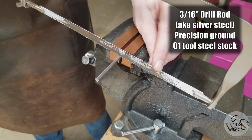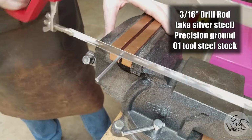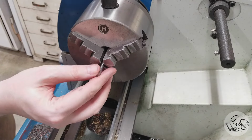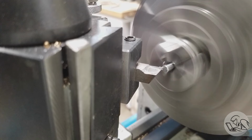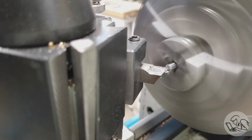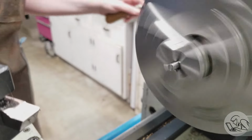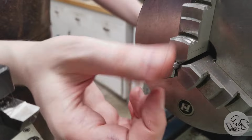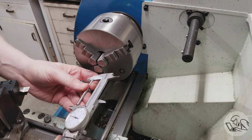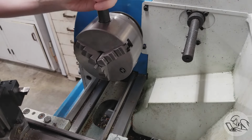So mark that for length, and I'm going to build some character and use the hacksaw for this. Over to the lathe now, and I'm going to face off the ends of that bar, get them nice and square and clean. And I'm going to break the corner with a file just to make sure there's no burr on there, but I'm not going to chamfer it because I need that surface to be nice and flat with no rounded edge on it here, as we'll see. And then I check the length and flip it around and face it down to the final length that we need.